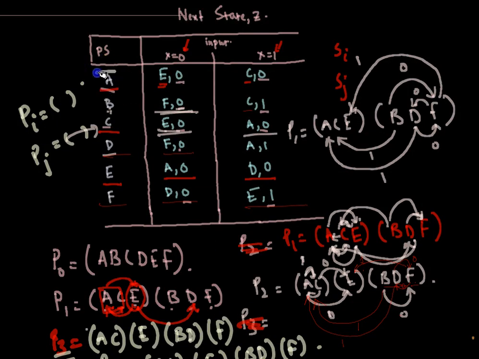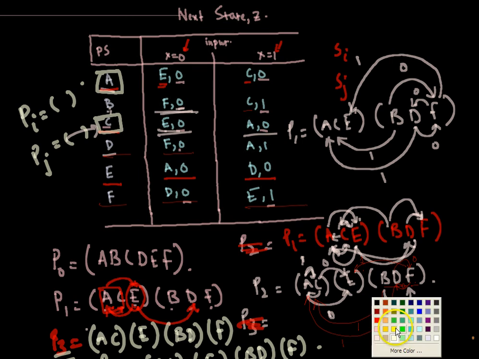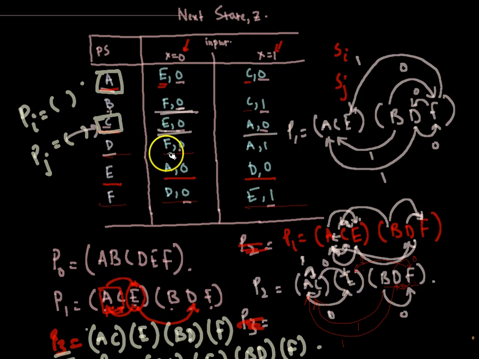That means A and C are equivalent, so we can just eliminate one of them. Now if we eliminate this C, please replace all the occurrences of C on the right hand side of the table with A, because I am just using A instead of C since they are equivalent. So where else is C? None.